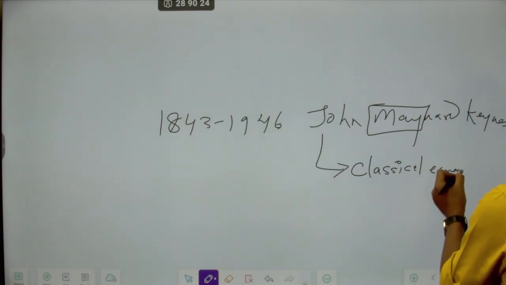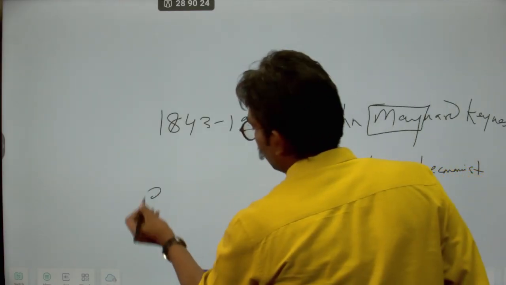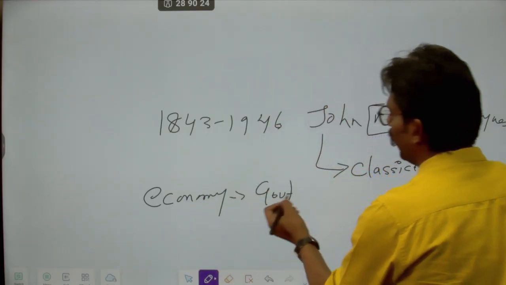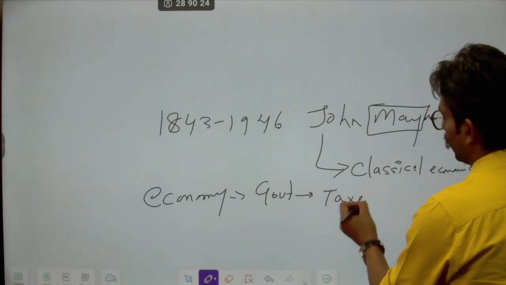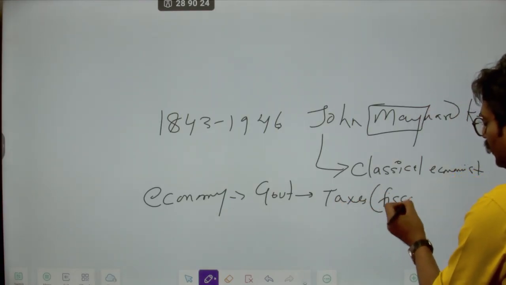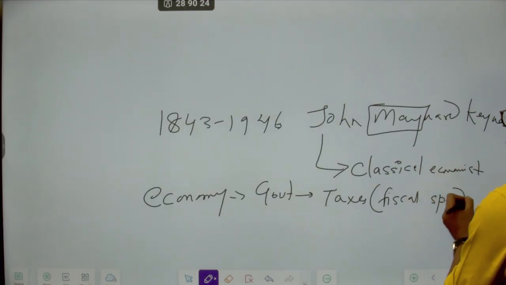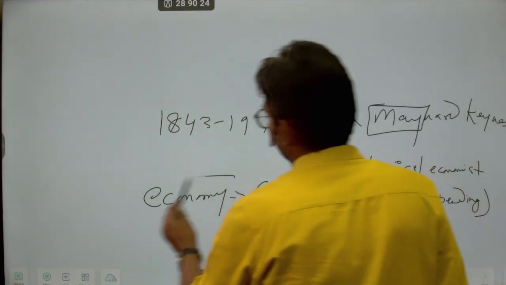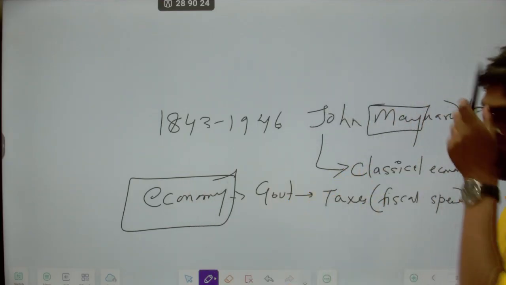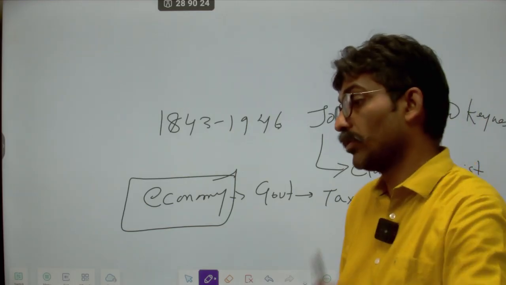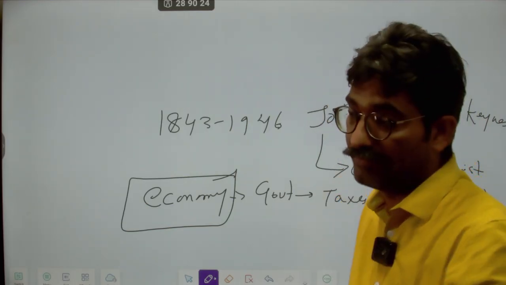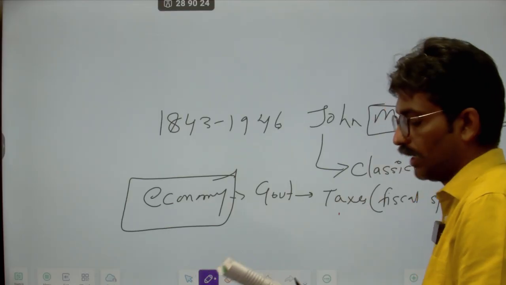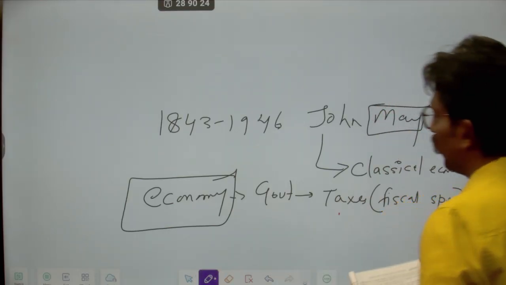So he spoke about how the economy could be impacted by the government. So government can impact the economy by changing the taxes, meaning fiscal spending, right? You increase or lower the taxes, so you can impact the economy. So that is why you need to study the economy, because governments have the power to impact it through changes in the tax schemes. So that is why you would study various economic factors.